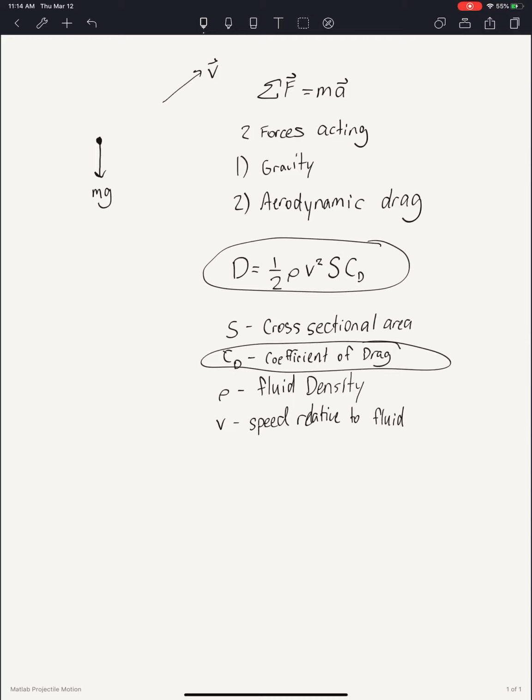Which direction does the drag force point? The drag force in general points in a direction opposite the velocity. The velocity vector points in one direction and the drag force opposes that motion. It doesn't matter which direction you are accelerating, it only matters which direction you're currently moving.